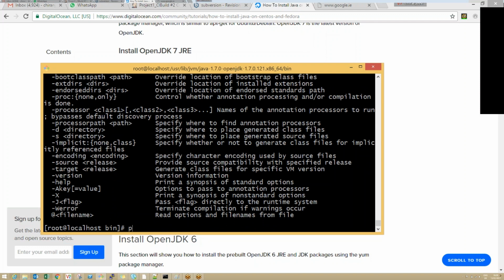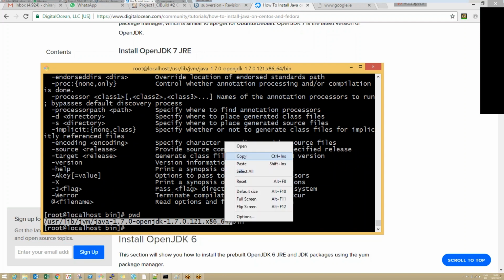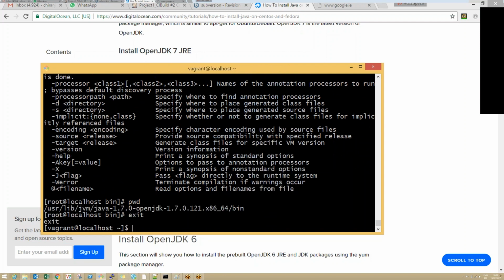We found the javac finally. So this is the path. Copy the path. Exit.